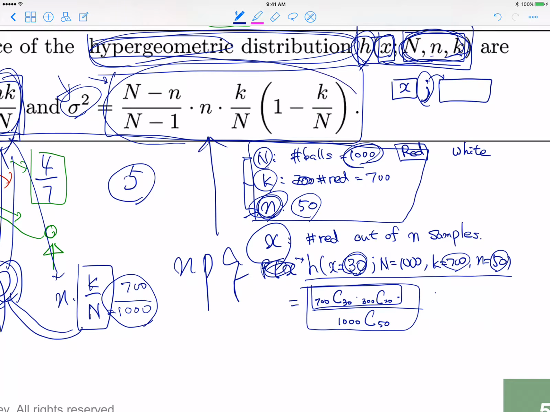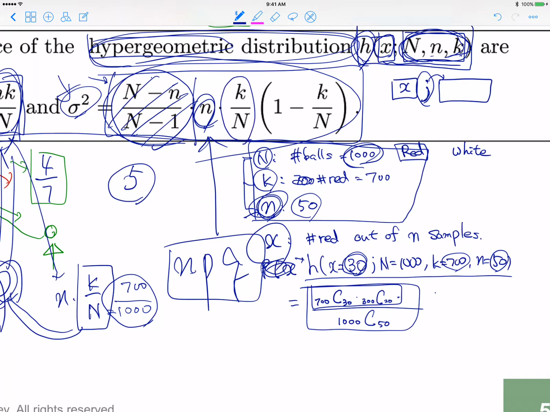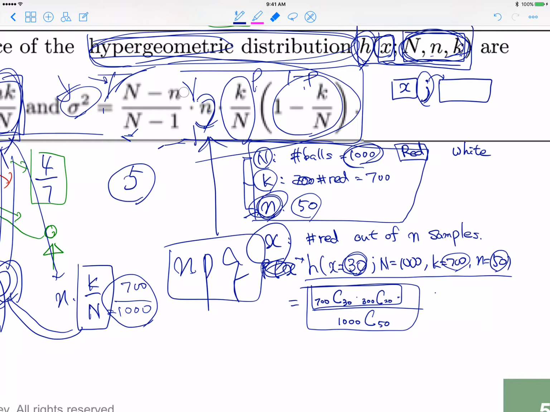And here in the variance case, we had a variance of npq. So n is here, and let's ignore this first part, okay? After that, we see n, and this one is p, and this one is q, because it's 1 minus p, right? So it can be viewed as n times p times q, which is the same as the binomial distribution, but we see an additional part on the left.